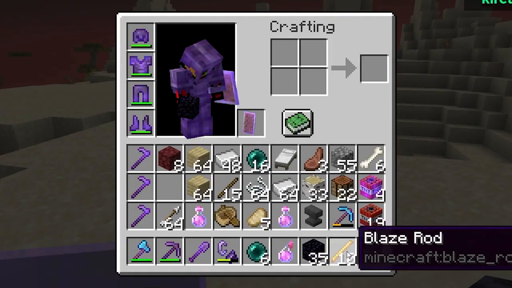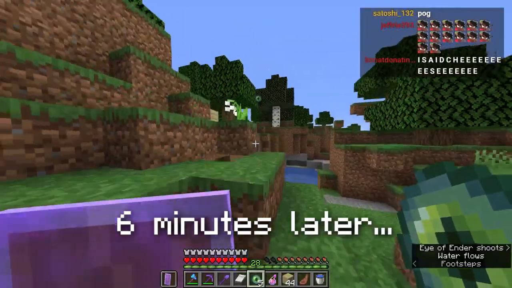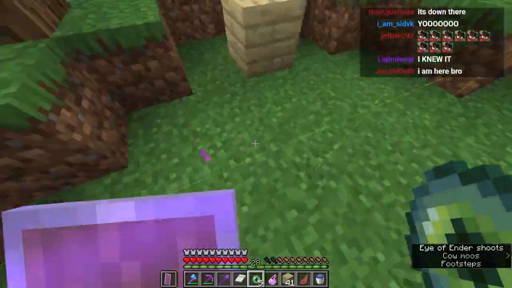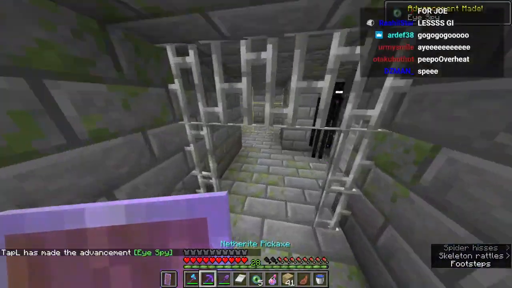All right. Now that we have our 10 blaze rods, I'm going to turn this into powder and we are going to enter the stronghold. Let's get to it now. Let's do this. Oh my God. It's going backwards. Nice. It has to be this one right here. Oh, it is. We found it. We are at the stronghold chunk. Let's enter this. Here we go. And we're in. Beautiful.